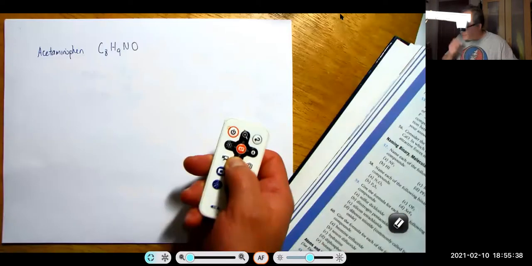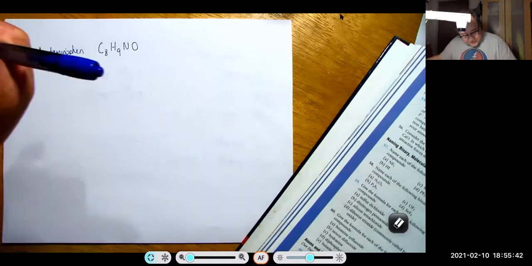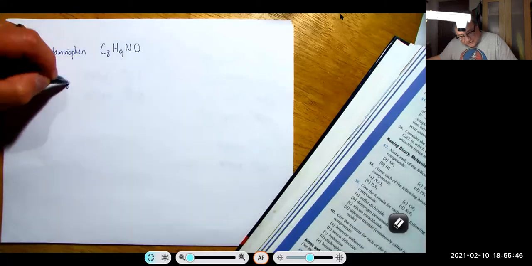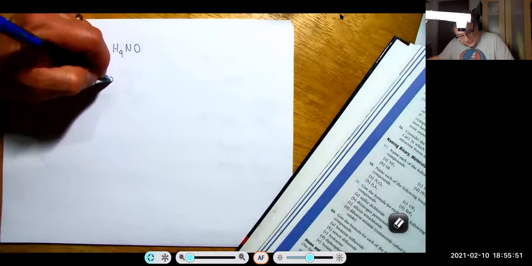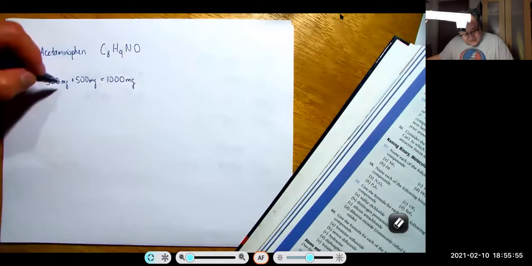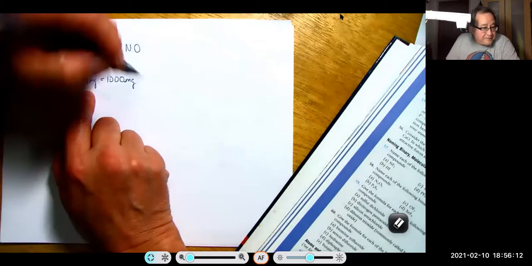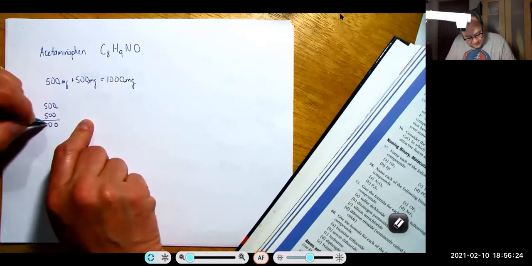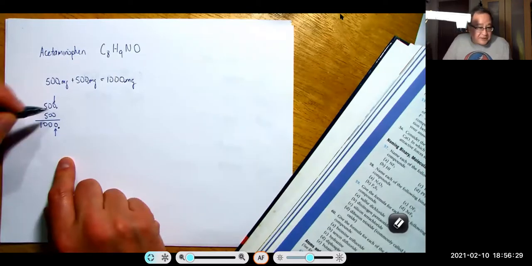So that's the formula. Oh, I'm too zoomed in. I'm sorry. There we go. So they're asking: you take 2 500 milligram tablets. So 500 milligrams plus 500 milligrams is 1,000 milligrams. So you're taking 1,000 milligrams of acetaminophen, which to me is a lot. And drug companies don't use significant figures at all, not one bit. This is probably 500 point, and this is probably 500 point, which makes this 1,000 point. So 3 sig figs plus 3 sig figs, you get 4 sig figs. The reason you get 4 sig figs here is because when you add these 2 500s up, they're all good to the ones, which means now you have 4 sig figs.